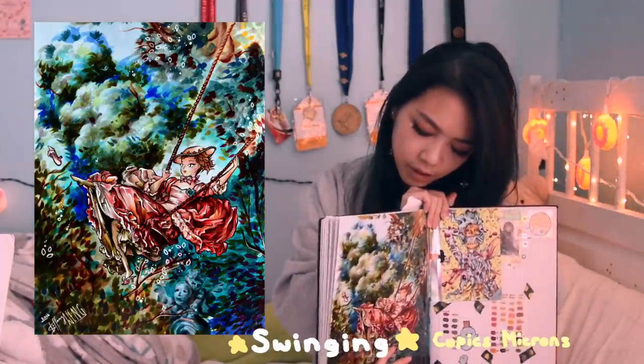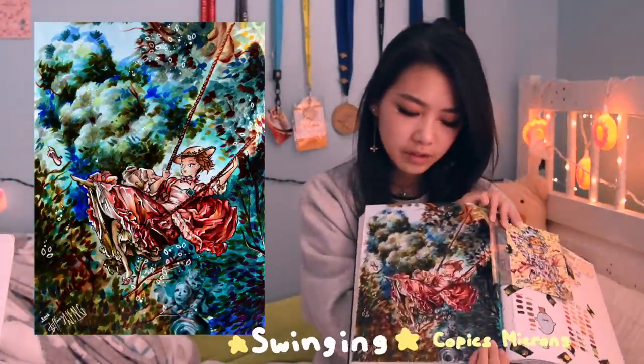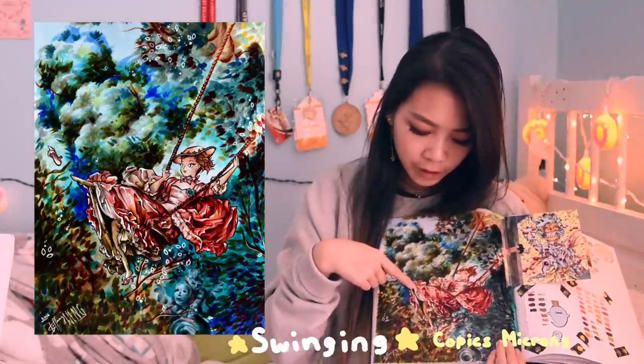The next piece was a really random thing I decided to do one day around 2017 - it's not even that good but I thought the idea was pretty cool. Then this is a copy of 'The Swing.' It was the style I was doing at the time where I'd try to incorporate as many colors as I could for the color palette of each object and then continue to outline it in a graphic liner to make it look really bold and cute. I was very surprised by how nice it turned out so I put it in my portfolio because I needed more illustrated pieces.